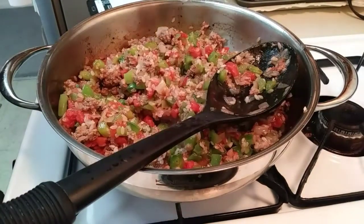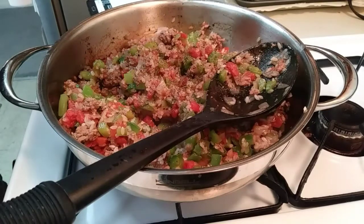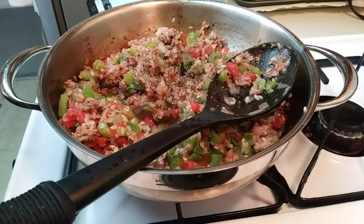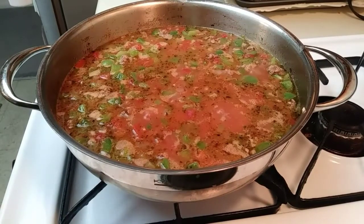Don't forget about 10 to 15 turns of black pepper on here. And then we're going to add our 1.5 cups of beef broth and cover the lid and let it go. We're going to let it simmer for half an hour and check on it and see how it's doing. I've added my 1.5 cups of beef broth to this, and now you're supposed to just cover the lid.